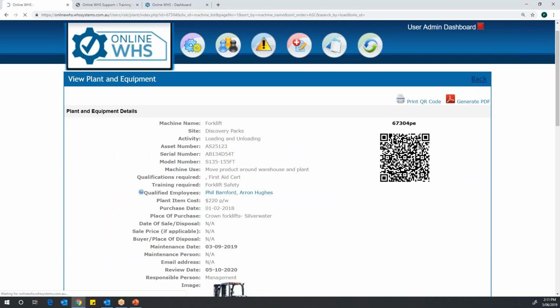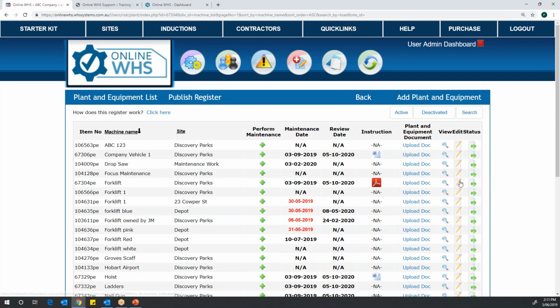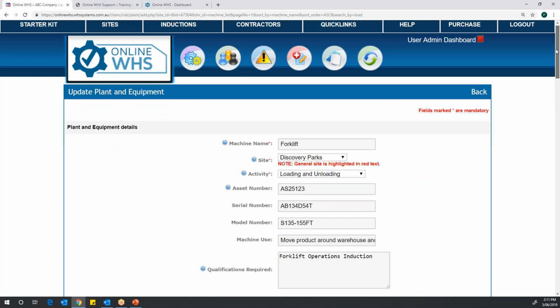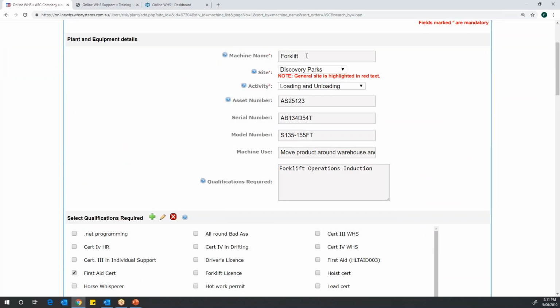If I go back, and let's select, for an example, edit next to the machine. You can enter a machine name, obviously. You might even, for an example, enter that name as the name of your company. Being that you can relate all checklists and all documents, have an incident form, a hazard form, a maintenance form to this one item on this one QR code, you could enter the name as the name of your company. I see that Diana, you're there, so you could have that as Pullman's Nursery, for an example. And now you've got one QR code for all your employees instead of them having 5 or 6, they've just got one.